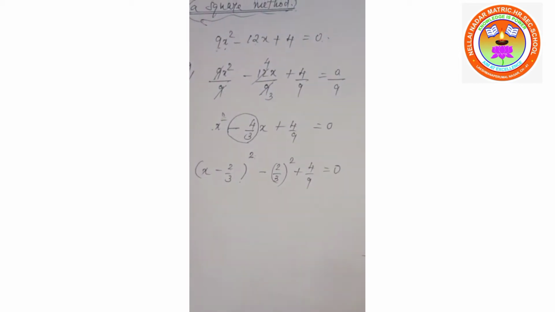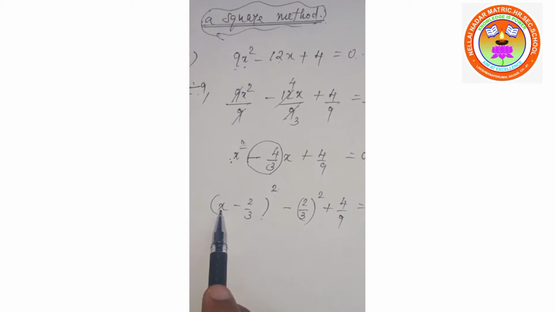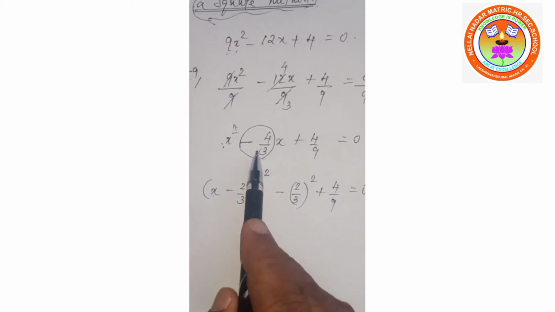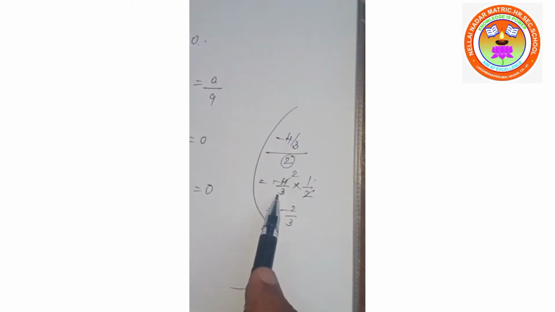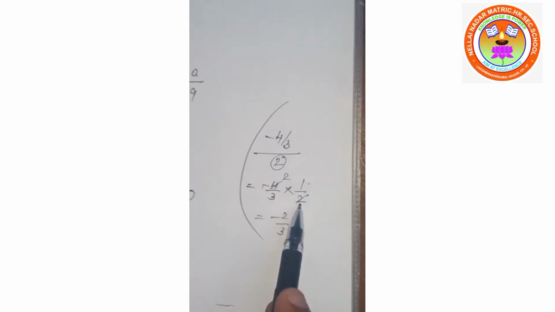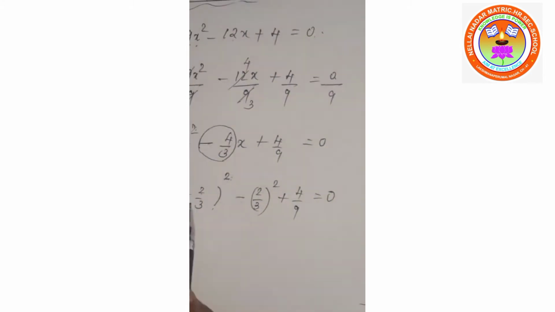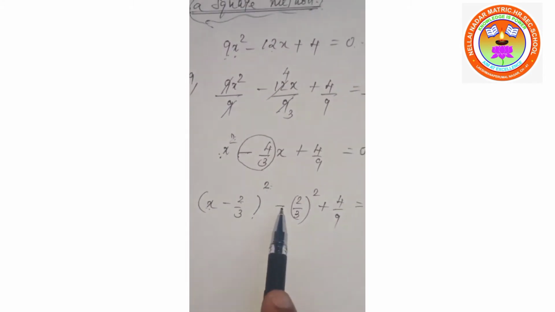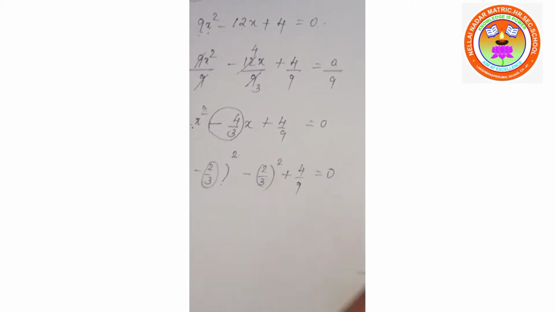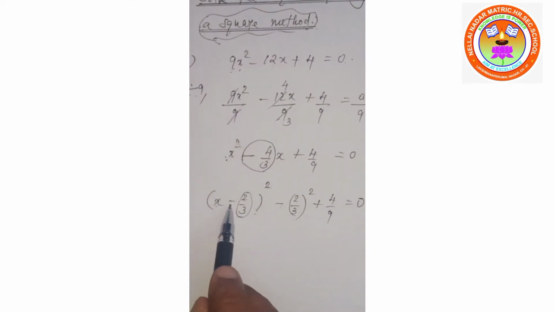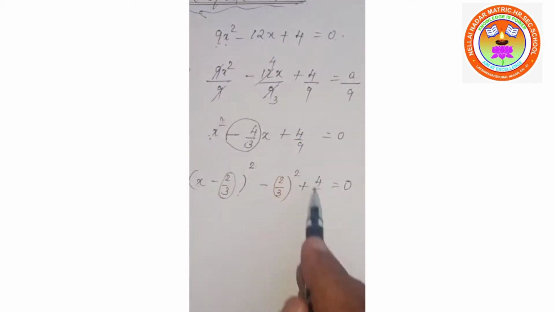Again I tell you the same step. Set of brackets. X squared is there. You have to put x only. Already we have the square. Then consider the coefficient of x. That should be divided by 2. Numerator as it is, division becomes multiplication. 2 reciprocal 1 by 2, 2 times 1 and 2 times 2. Minus 2 into 1 is minus 2 divided by 3, right? Minus 2 by 3 here, always minus. Then consider this 2 by 3, 2 by 3 only, right? 2 by 3 squared. Even if we have plus 2 by 3 here, it is minus only, so minus 2 by 3 the whole square, plus the constant 4 by 9 equals 0.